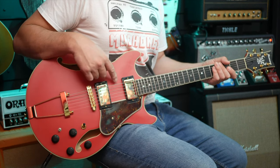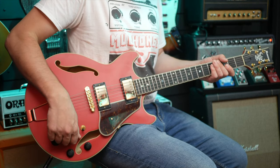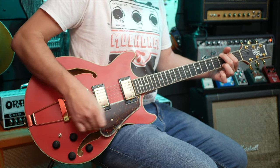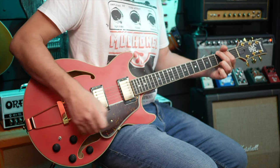Let's talk about the tri-sound switch — this mysterious extra tonal option. It's a three-way switch which controls various functions of the neck pickup only; it does nothing to the bridge pickup. So if you're in bridge mode, it does nothing. If you're in neck mode or the middle position, it does something because it's affecting the neck pickup. So if you're using this tri-sound switch and nothing's changing, it might mean you're in the bridge position. Not that I did exactly that before making this video and wondered if I'd broken the guitar.